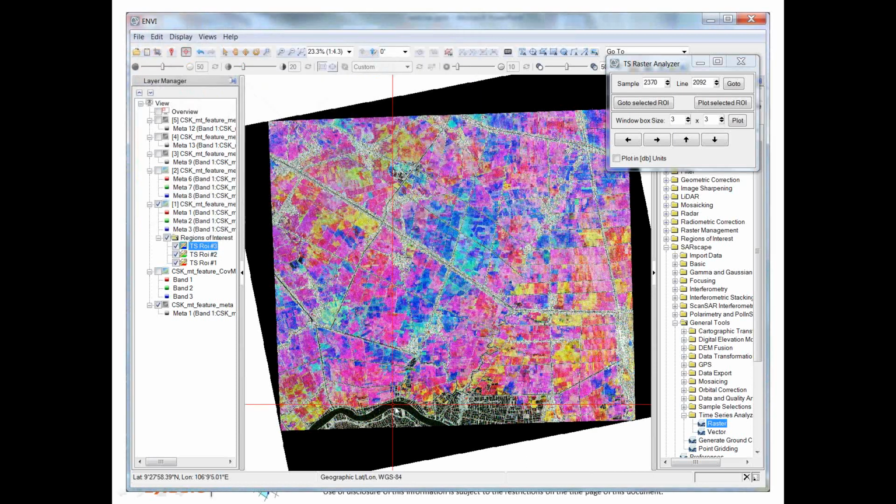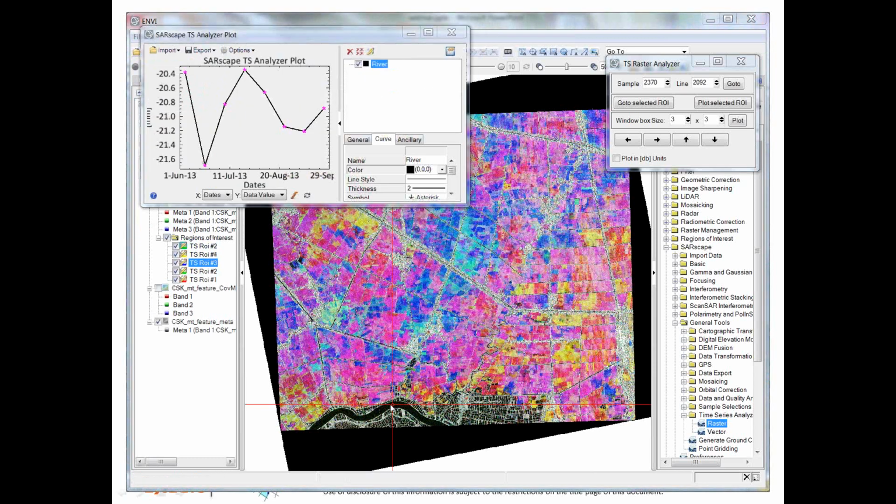If we go to other areas like water, the river, of course we will get different time series. Different means in this case, instead of being around minus 10, minus 15 dBs, we go down to minus 20 and more dBs, so very dark reflections. Water is very smooth in this case, and we get very little reflection from the water. The variability is also much smaller. Instead of 13 dBs of variability, here we have maximum 2 dBs, so water is very constant.